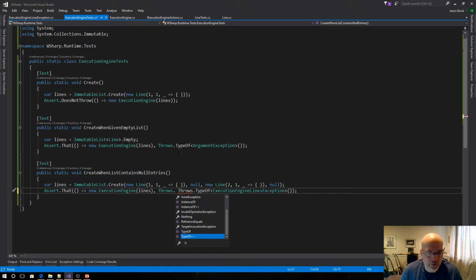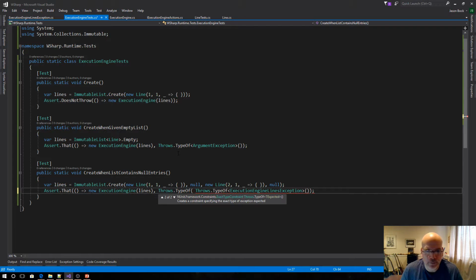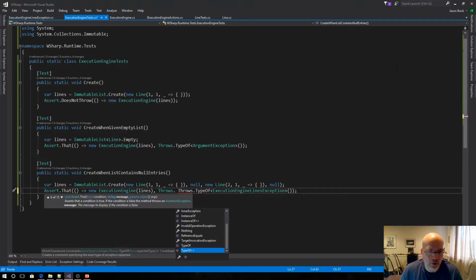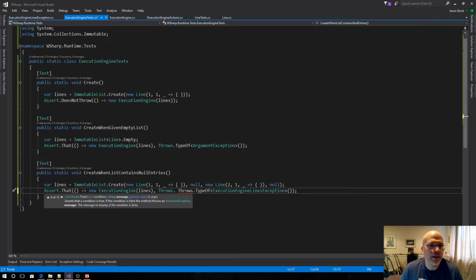You can do type of, but that just has a type. Yeah, that's just the overloads of you either say the type or throws nothing.